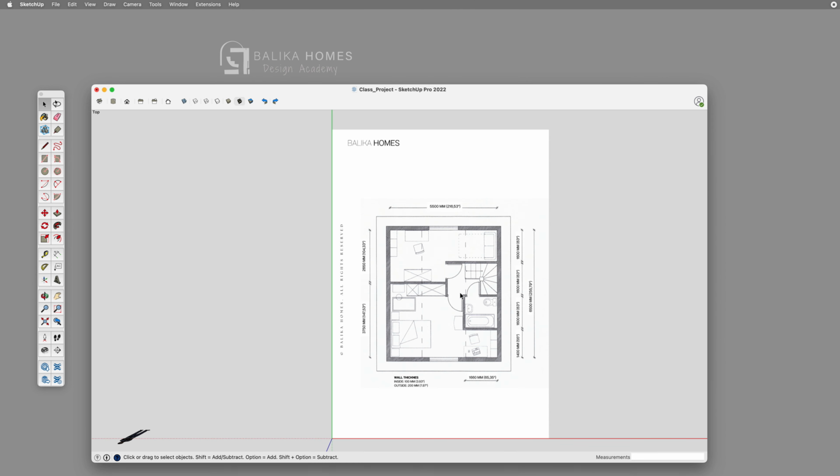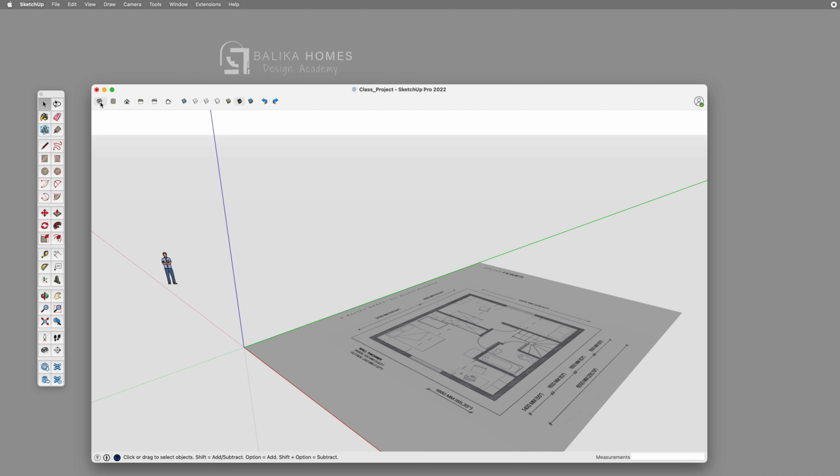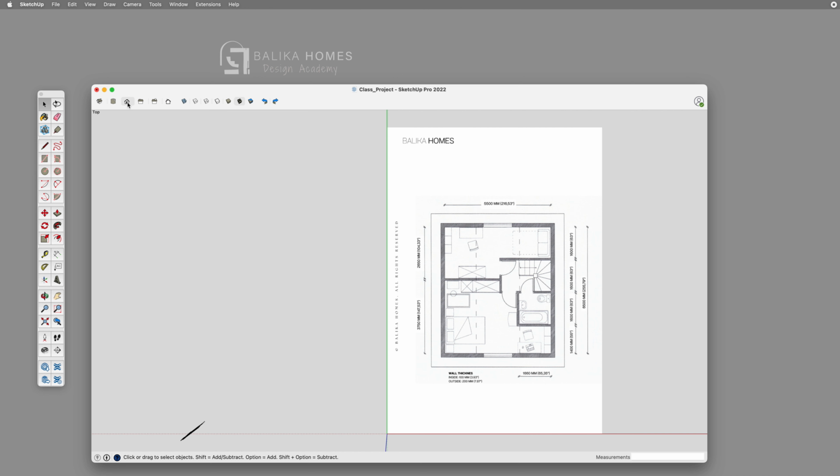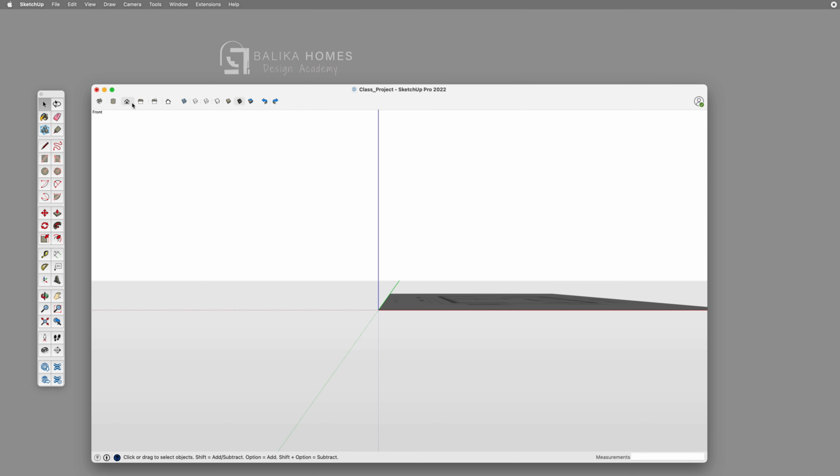Before I start drawing, I want to show you some predefined views SketchUp offers on the toolbar that we have adjusted previously. So this icon you can select and it's going to automatically orbit to the predefined view. Like the ISO view that is showing the 3 axes. Then you have the top view, you have front view and all the side views of your project. That's going to save you time instead of orbiting there.